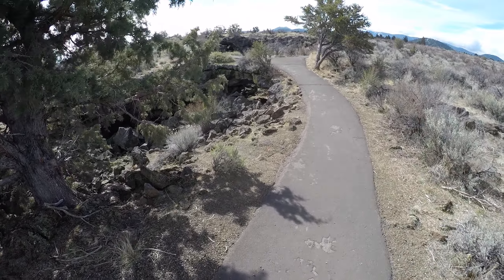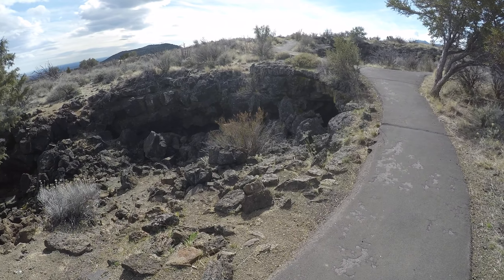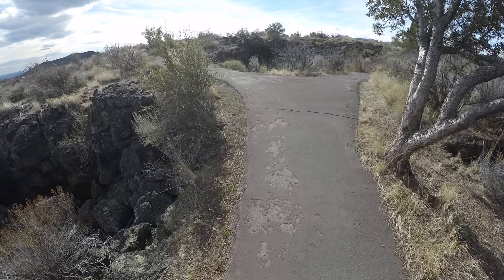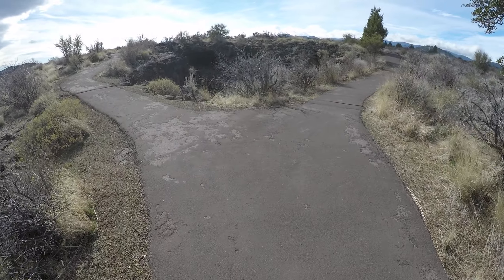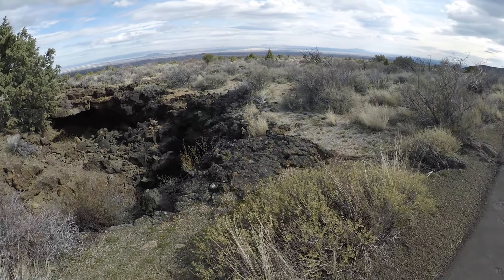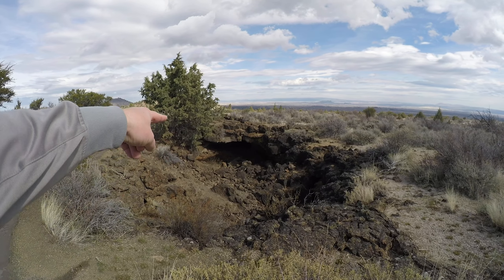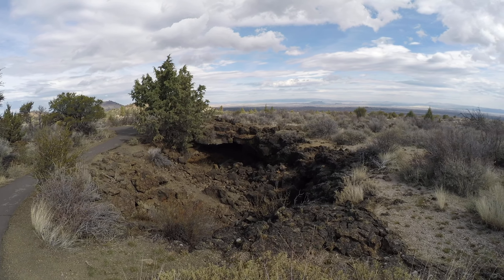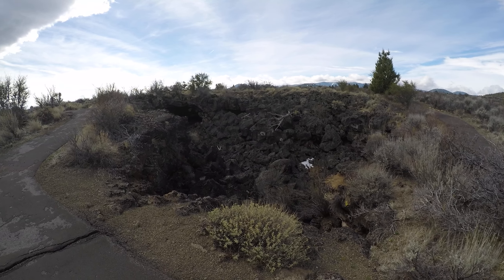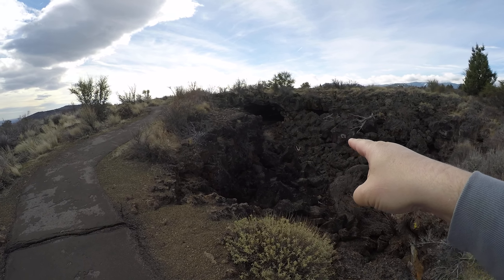I'm back on the paved trail looking down at the Garden Bridges area. There's that one bridge already pointed out, here's the paved walkway, and to the right it just makes a little loop so people who don't want to go caving can still enjoy the view. Looking back, there's the trench, that first bridge, and then it continues. Notice how it gets wider here but the main tube goes that way — you can see there's a big hole.